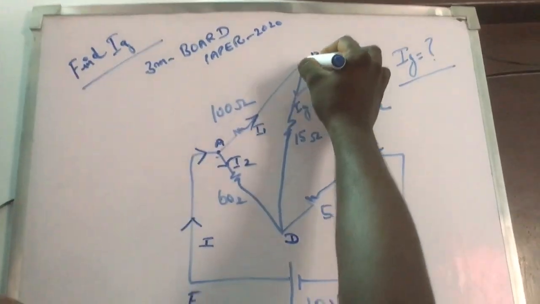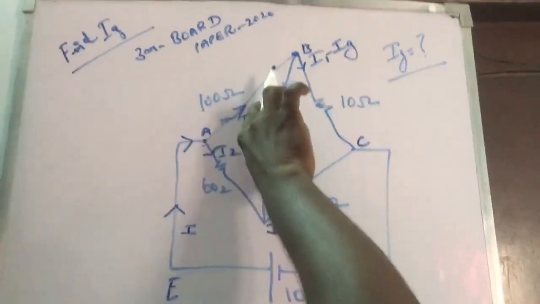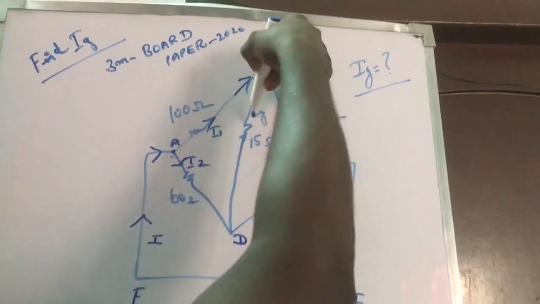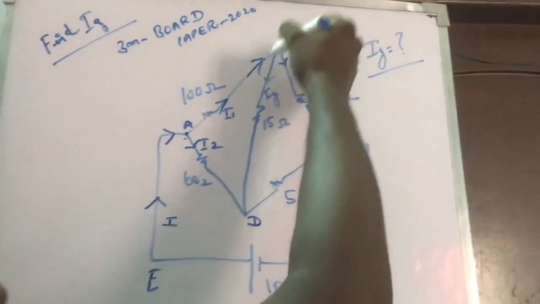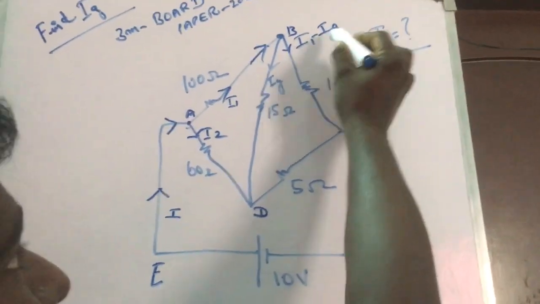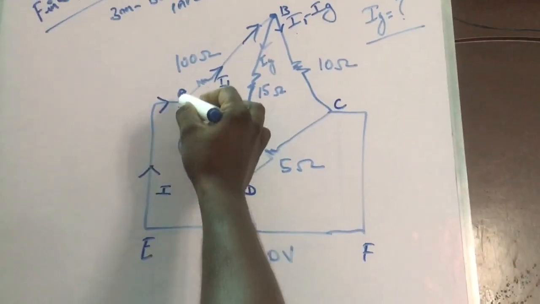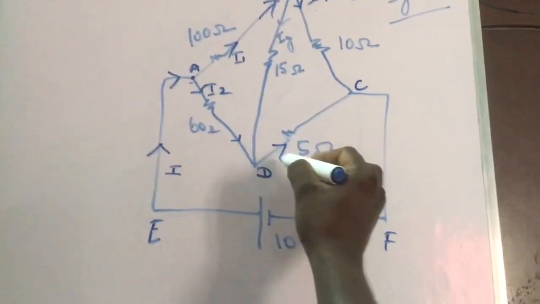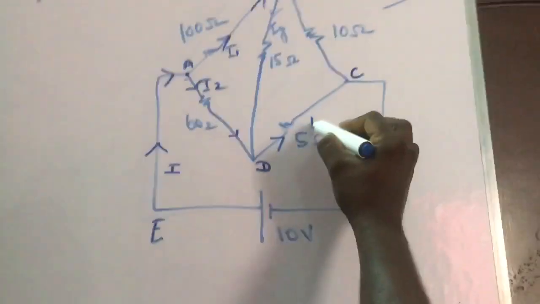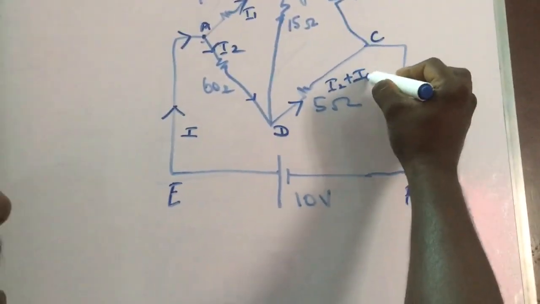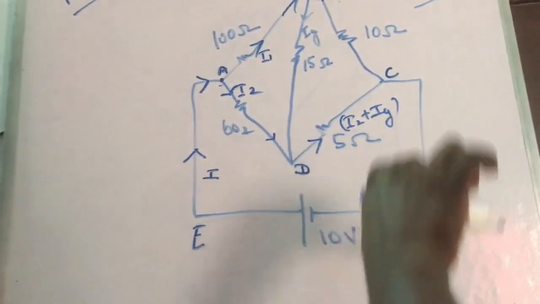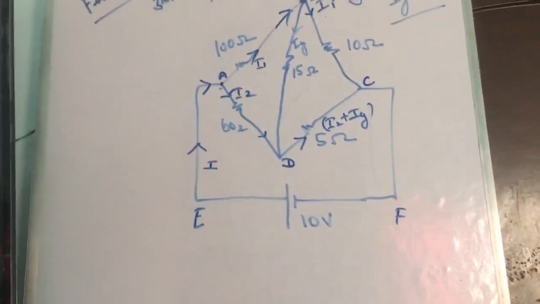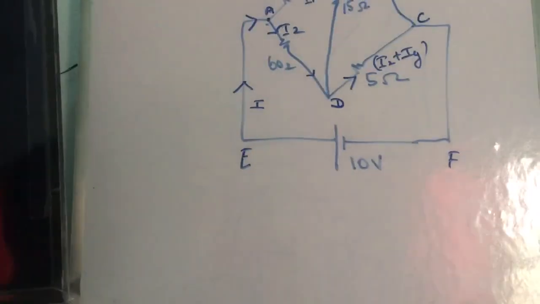See here, this is the node, right? This current is coming in and this current is leaving. I1 is coming here and some part of it goes as IG, so the rest goes to the other side, that is I1 minus IG. Okay, that is done. Here I2 is coming up to here, and IG is also coming here. Both the currents are coming towards the 5 ohms, so that is I2 plus IG. So the currents are done. Now we are going to solve the problem by taking the loops.